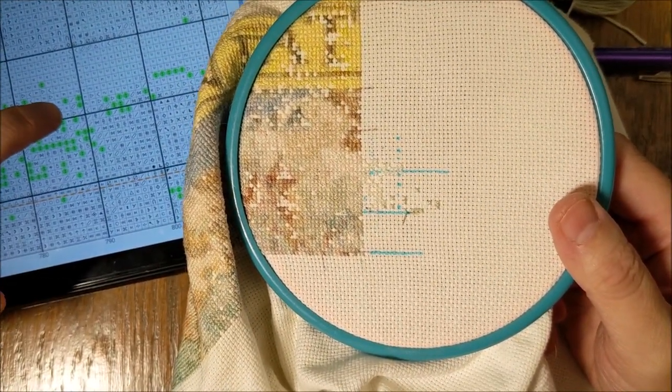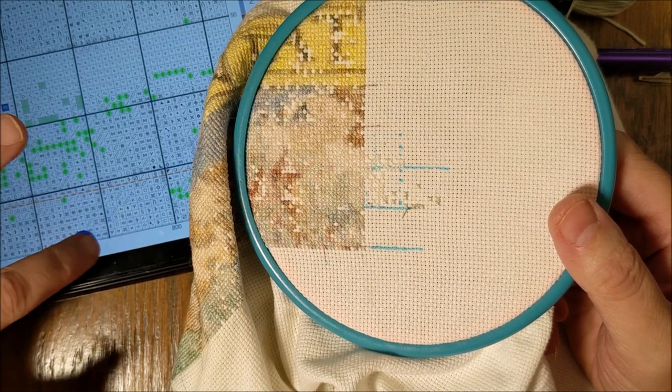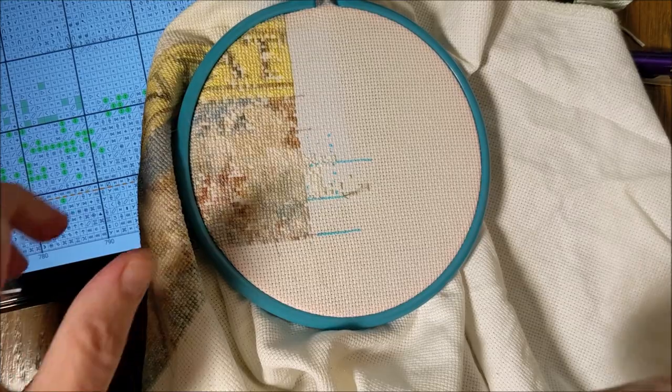And I'm so glad that we got back to doing this. It's such a different world using the Pattern Keeper. It's just so much easier, guys. I can't even tell you. I mean, I can tell you. I don't know why I wouldn't tell you.